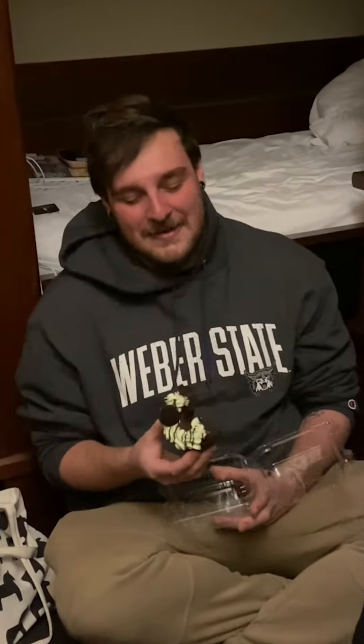I got the Thin Mint donut. I wanted to get a sandwich, but I was freezing, so I decided not to get an ice cream sandwich donut. I think this donut's really good. The mint's not overpowering — it tastes like a chocolate cake donut with just a little bit of mint, which is a really nice touch. 5 out of 5. We leave two bars — 6 out of 5.